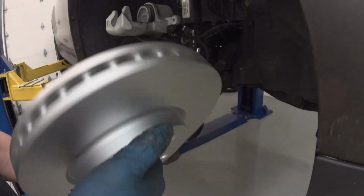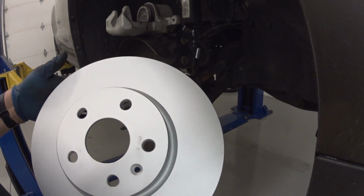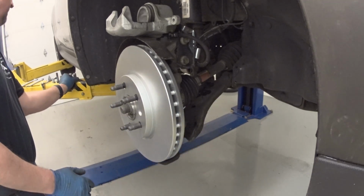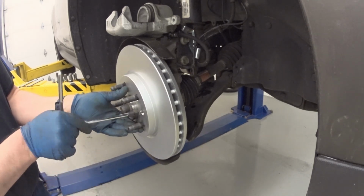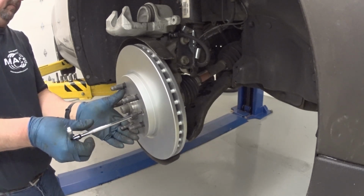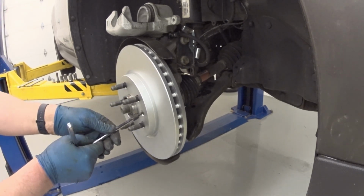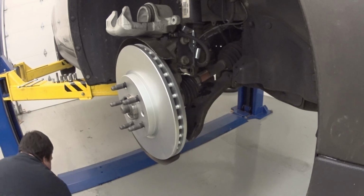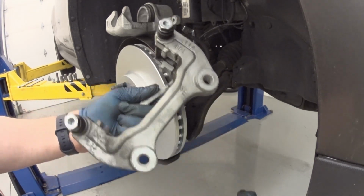And here's the new rotor. And this is an ACDelco rotor. So it's a factory rotor and it's coated. So hopefully it won't rust up real bad. I'll put the mounting bracket back on.